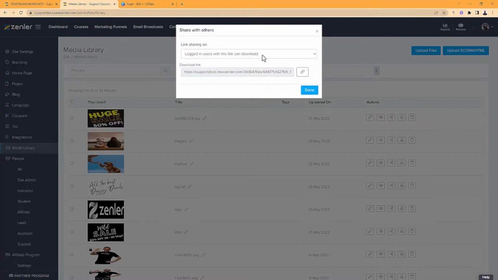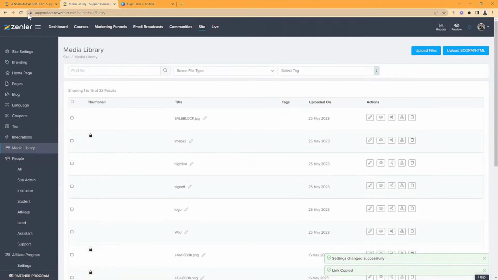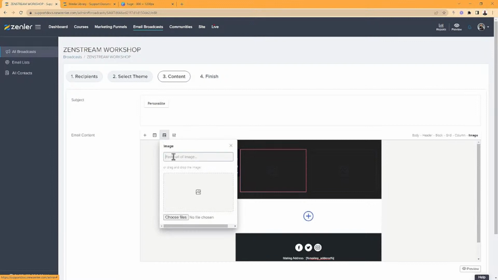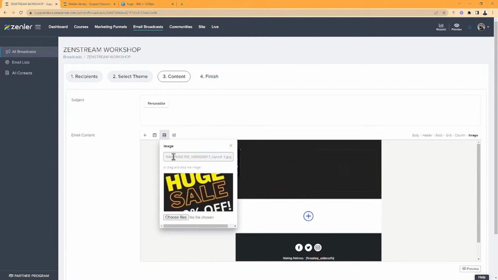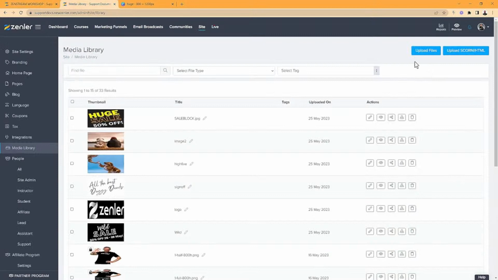Don't keep it on there. If it's for an email you're sending out to people, you want to be clicking that anyone with a link. Now I'm going to copy this link, okay? And now I've copied that link and we're going to be doing this a few times. So if you can't follow me, just follow me on the next run. So I'm now going to select this image and I'm going to go into where it says image and I'm going to paste that URL, Control V. And now I'm going to let go. Bang! I've done it. So let's go and build the next one. Let's go and grab the Zenler logo.